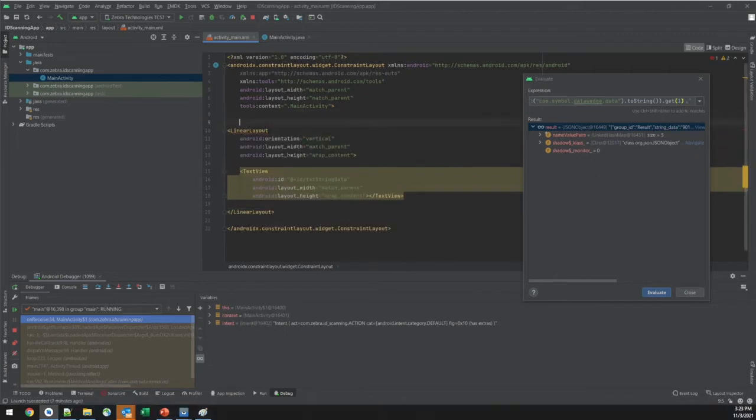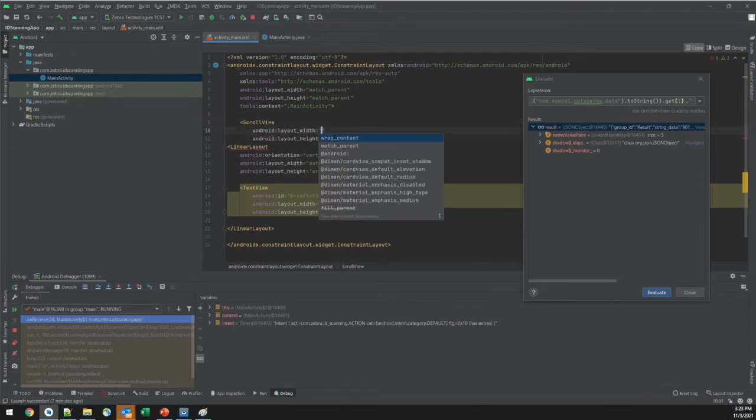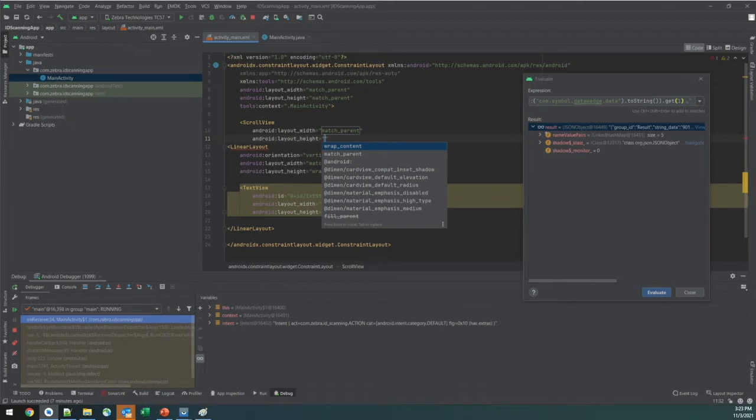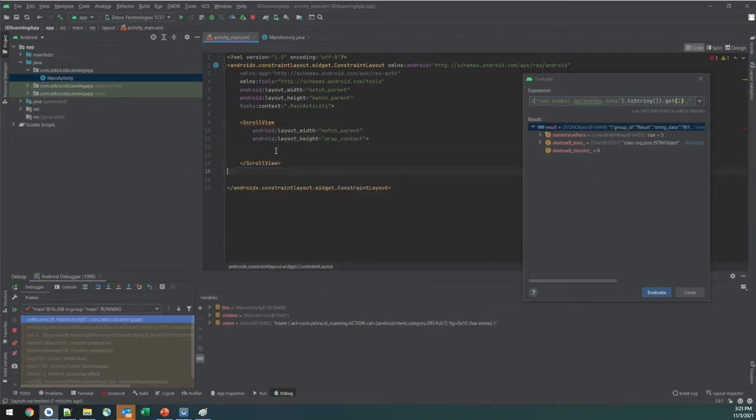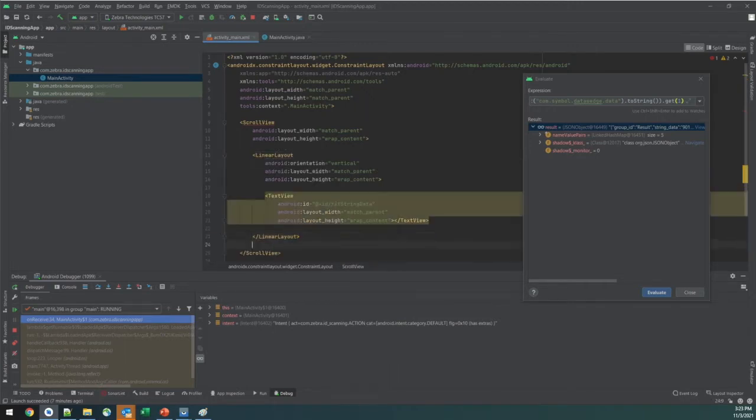And I will put this linear layout in a scroll view, because there could be so much data that we might not be able to view it on the screen at once. Okay.